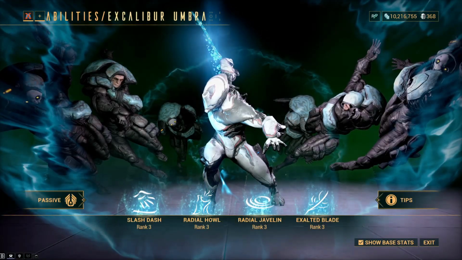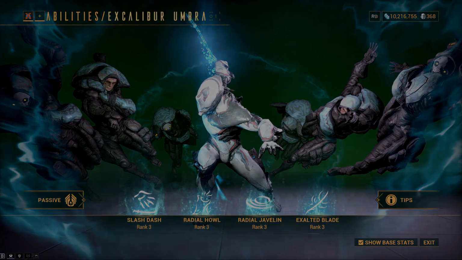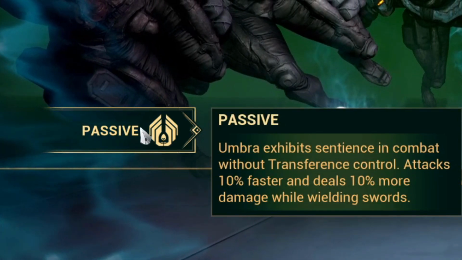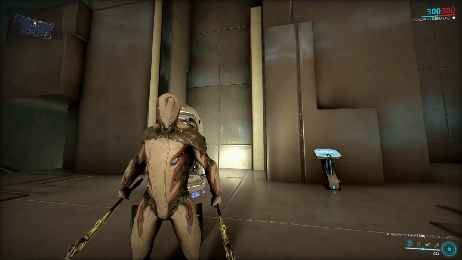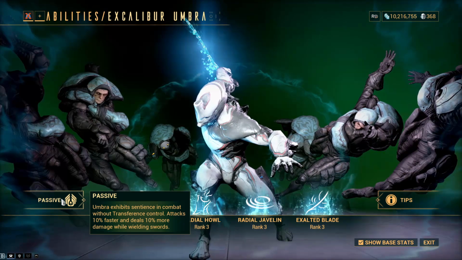Excalibur adds a very powerful exalted weapon to your arsenal and backs that up with basic but versatile abilities. Excalibur's passive gives you 10% more base damage and attack speed when using a single sword, a pair of dual swords, a single Nikana, or a rapier class weapon. The damage, being base damage that's additive with pressure point, is not a meaningful damage increase, but attack speed is always nice and 10% is not nothing.